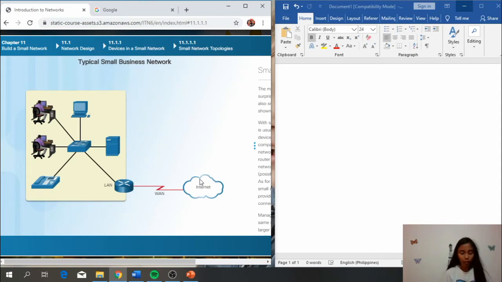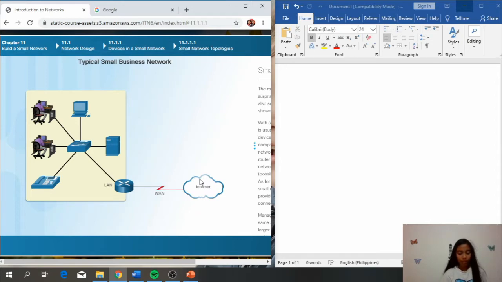Only a small number of network devices are needed. A small network usually comprises one router, a couple of switches, and user PCs.